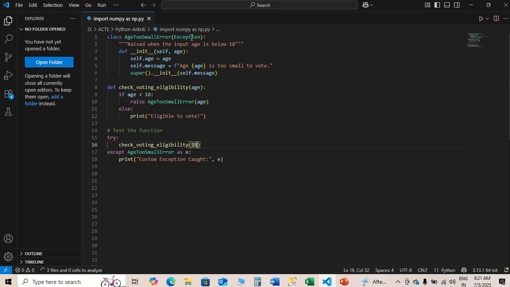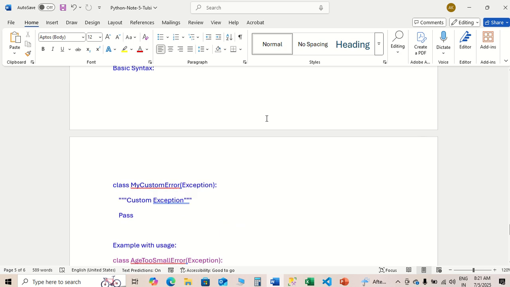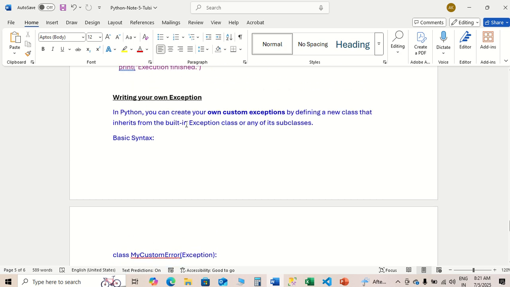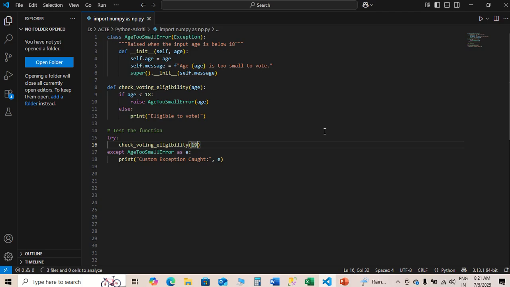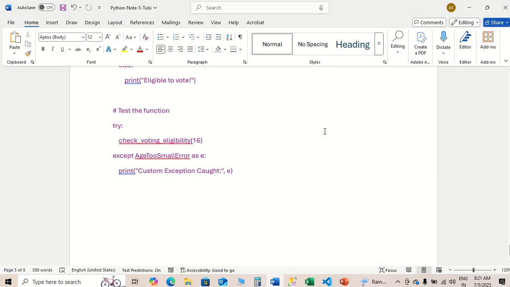Okay, like this we can put our own. So in Python you can create your own custom exception by defining a new class that inherits from the built-in Exception class or any of its subclasses. So that is what we discussed today. Fine, so we have completed the module 5.